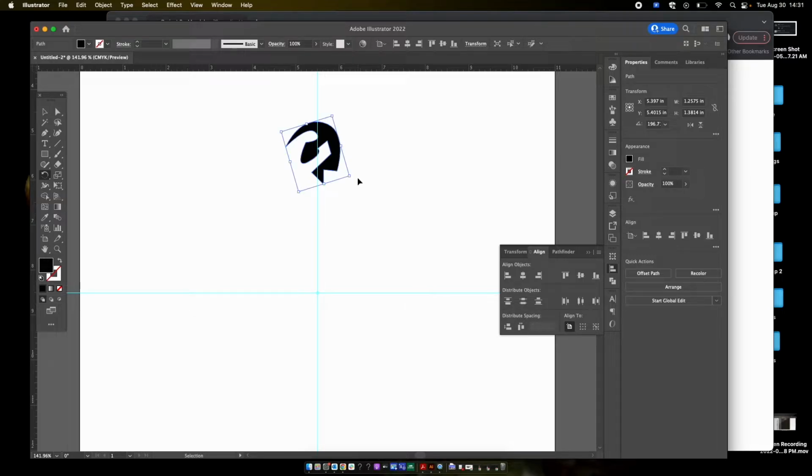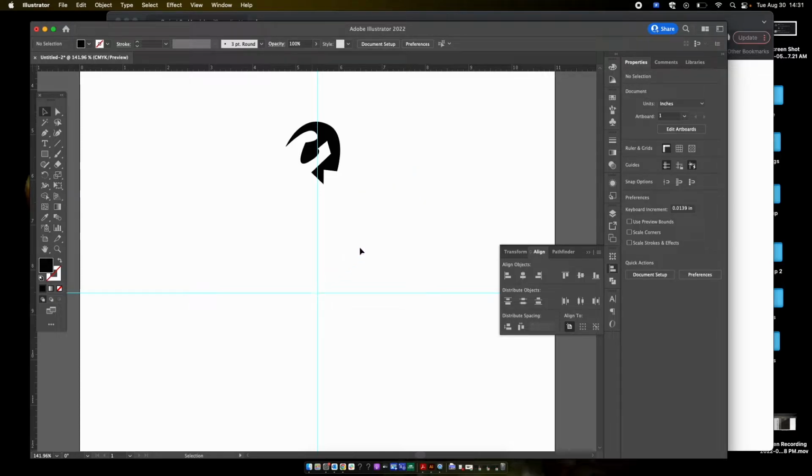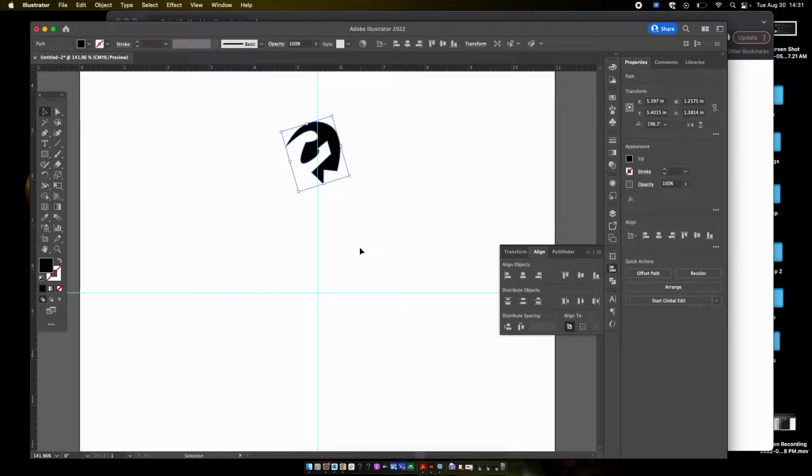I Command C, copy the object, and then instead of just Command V, because if I press Command V it will place it in a random other area, I'm going to hold down Command Shift V. Now it has pasted in place that object right above the other one. So I don't see the second one because they're perfectly on top of each other.